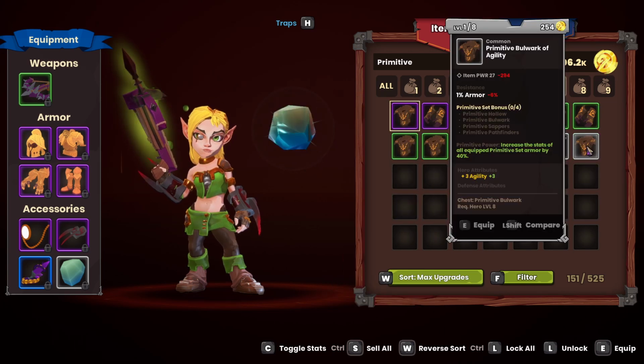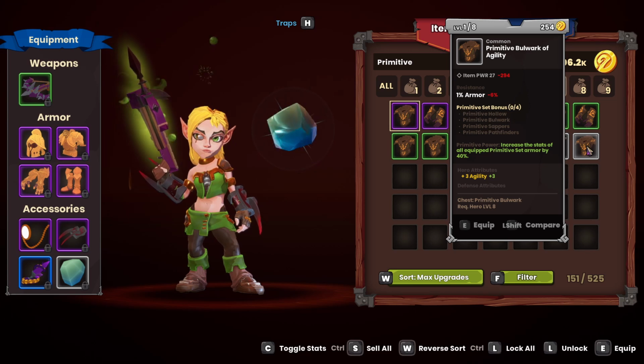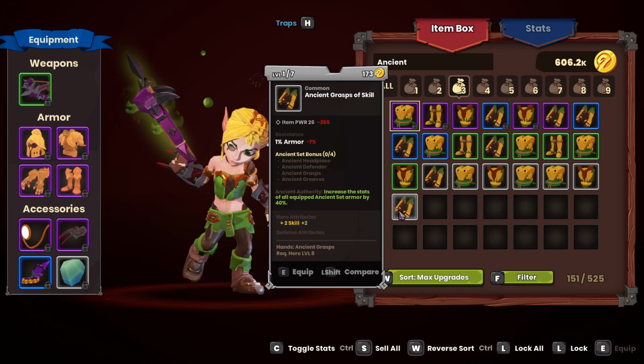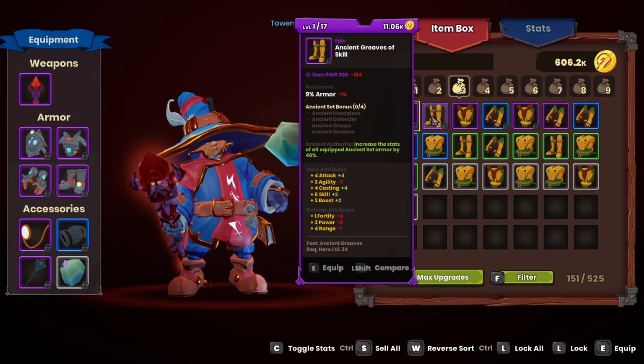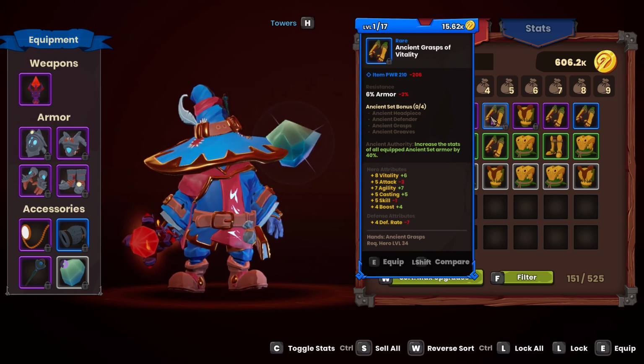Primitive is guaranteed to have agility, which improves movement speed but hard caps at 100, and ancient is guaranteed to have skill, which scales with your hero's ability. It's a really good idea to diversify which sets your heroes are wearing so you can take advantage of as many good pieces as you can while still maintaining the set bonus.